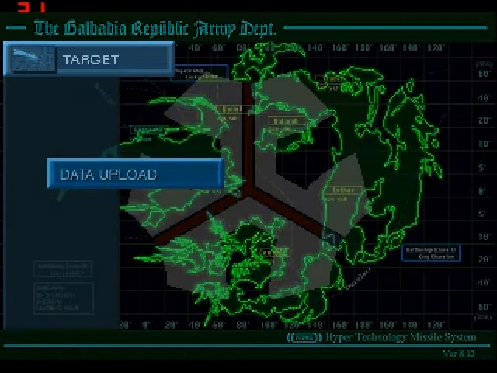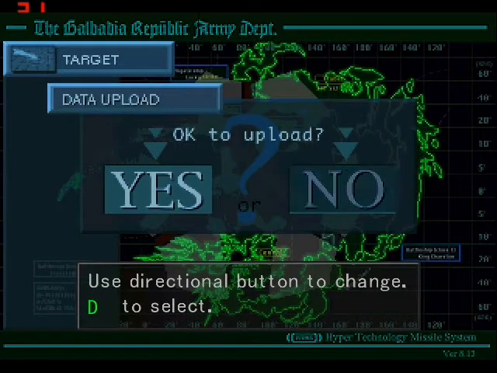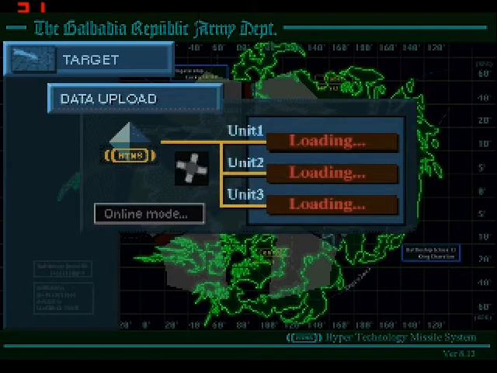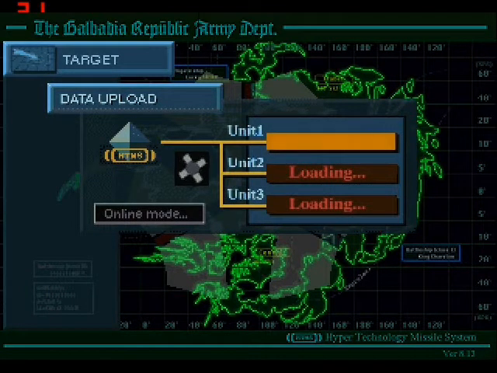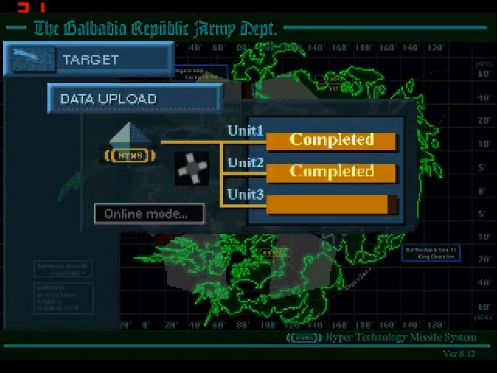Data upload. Logo to upload. Yes. Unit 1 completed. Unit 2 loading completed. Unit 3 loading. Yeah, complete. Completed. Online mode.